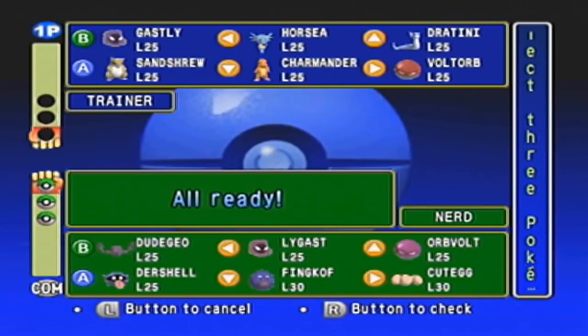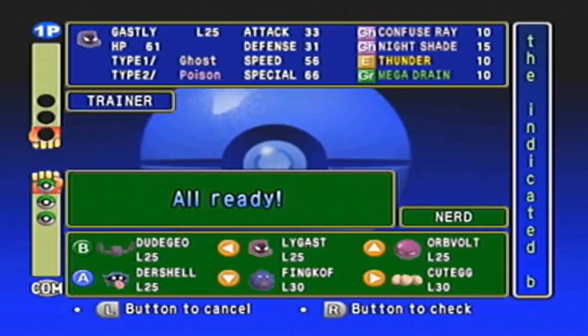Charmander, I can probably see value in bringing him. Even Horsea doesn't look that great, because there are 2 types against Horsea that we might have to deal with. Maybe Dratini again. Damn, I have to give him credit. He's really putting me in a bit of a tough spot right now. So I need to pick someone who's going to be all-purpose, and I feel like Ghastly might be that one. He does have Mega Drain, he has Thunder, he has Nightshade if he ever needs to use it and do a fixed 25 damage.